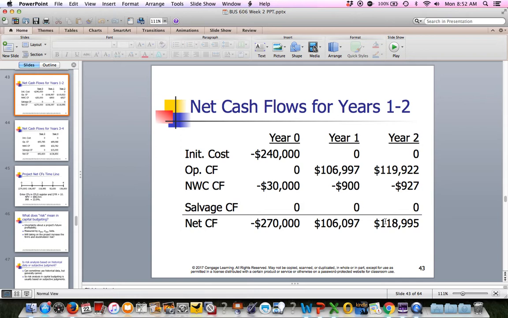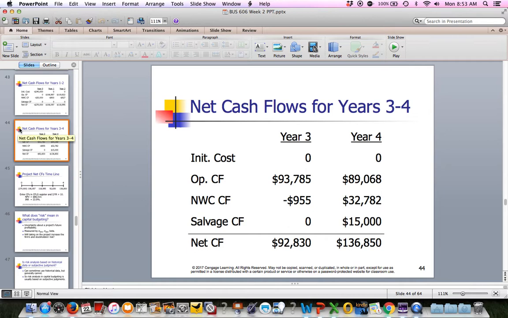Okay, so here's the net cash flows then. We'll just go back to the base case scenario here. If it costs 240, we'll hold it for the 4 years. So in year 0, I spend 240 for the equipment to get it ready to use. My net investment in working capital is negative. Makes sense, so it's a negative 270. Then I've got my future cash flows, right? So the cash flows from selling the product and the changes in my net working capital, which is 12% of the sales number. Then we got years 3 and 4 right there. So basically I spend 270 today and I get 4 years of future positives.